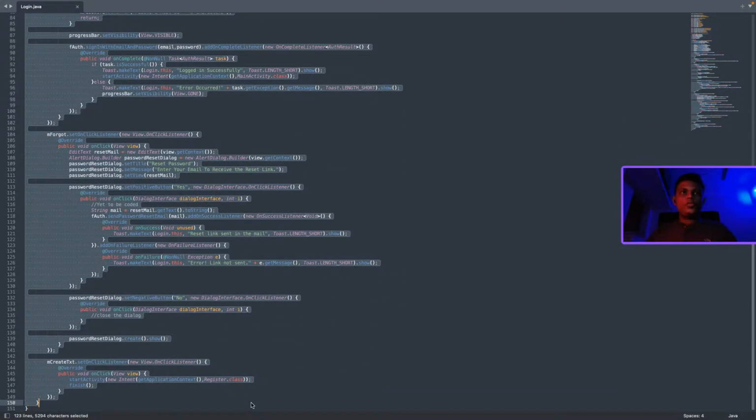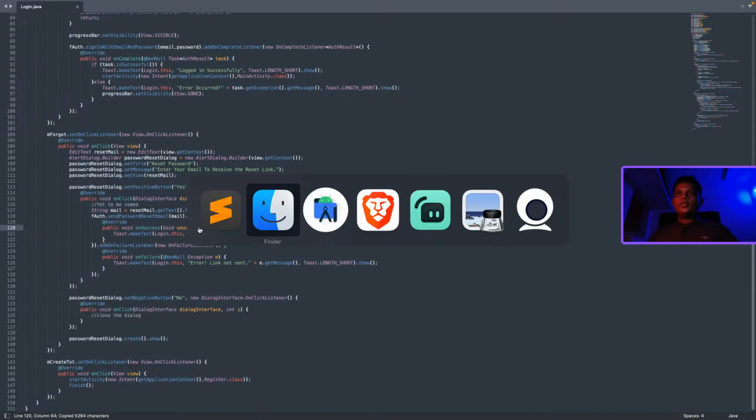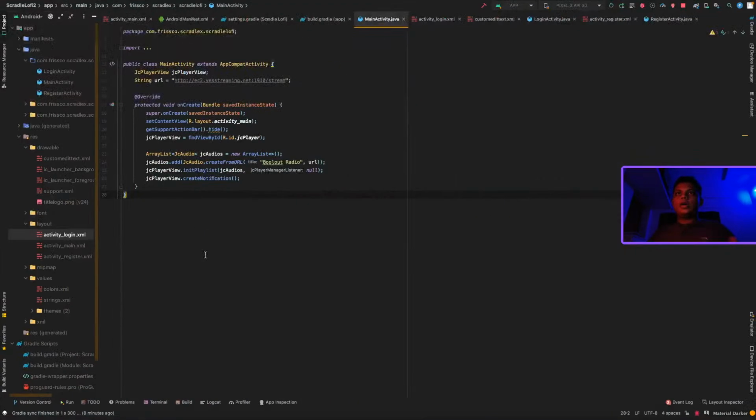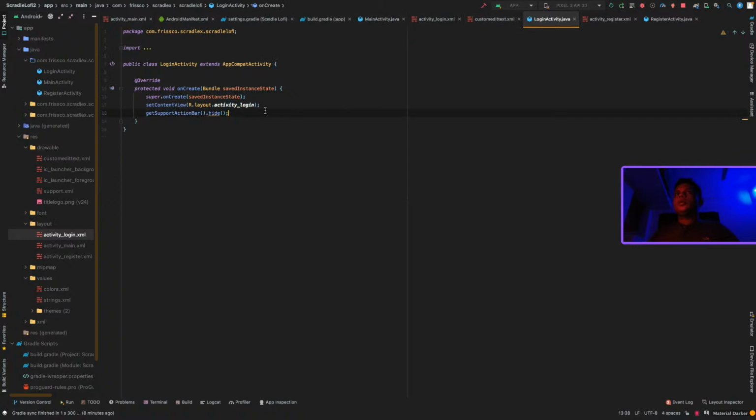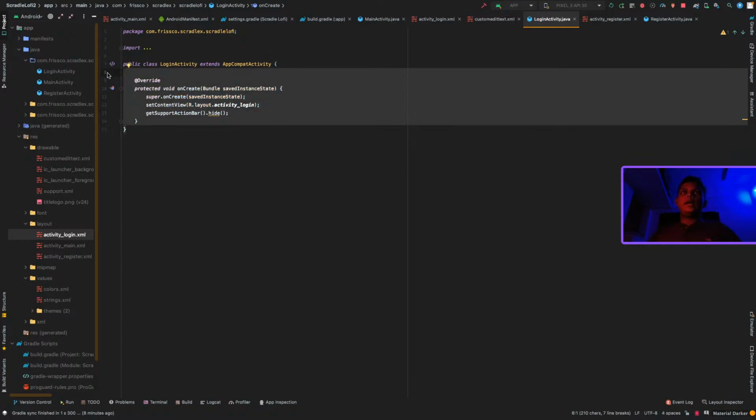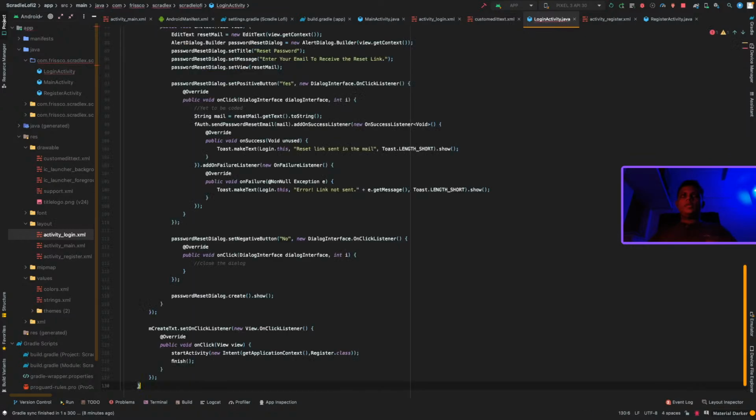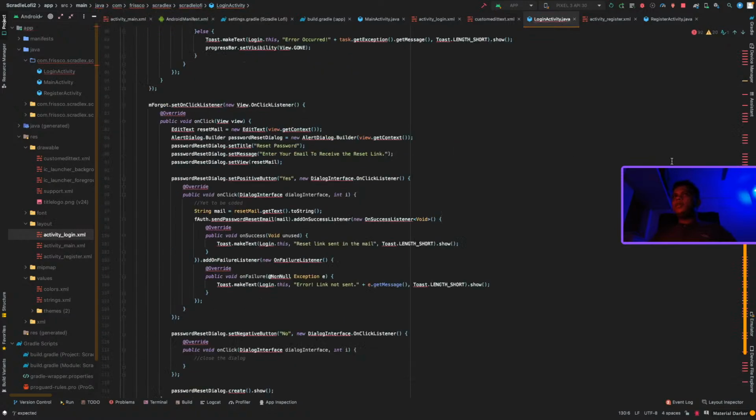So sweet. Copy, and let's go to Android Studio, and let me just go to login activity, and let me just delete every single line over here and paste it, and we have 92 errors.